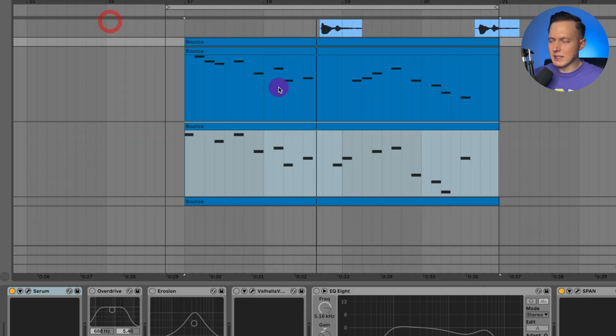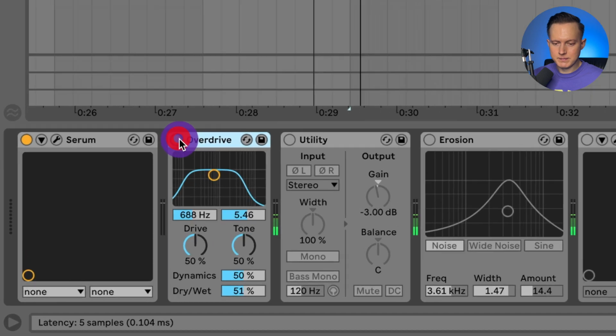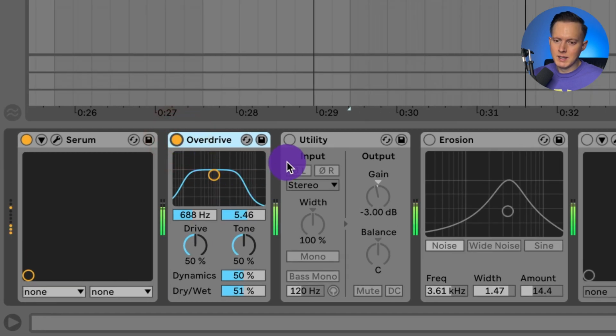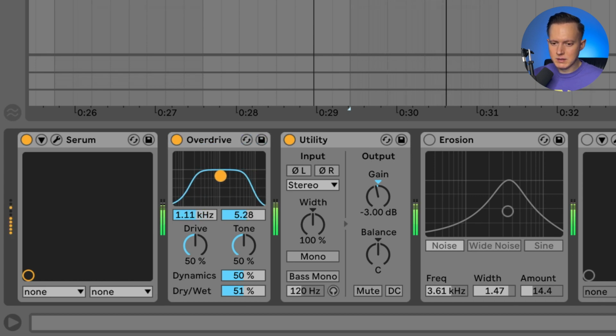So once I have that sound done, I'm going to go and add an overdrive. And you can hear that that makes the sound really loud. Unfortunately, there isn't a gain control on the overdrive. So what I did is I just added a utility plugin and took down the gain after I added the overdrive. And you can adjust this wherever you want that overdrive. I think about here sounds pretty good.